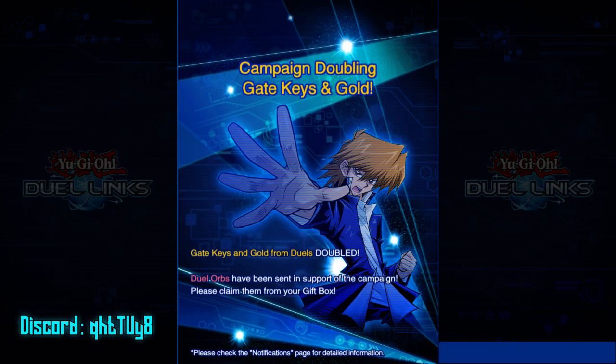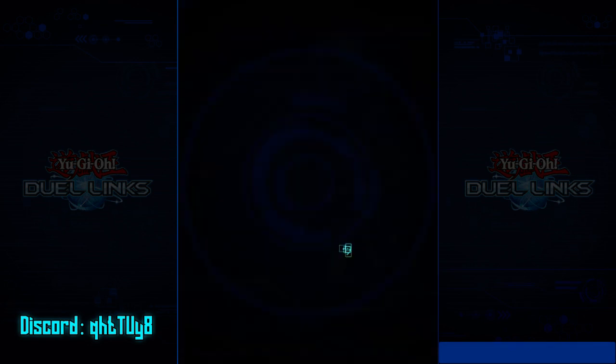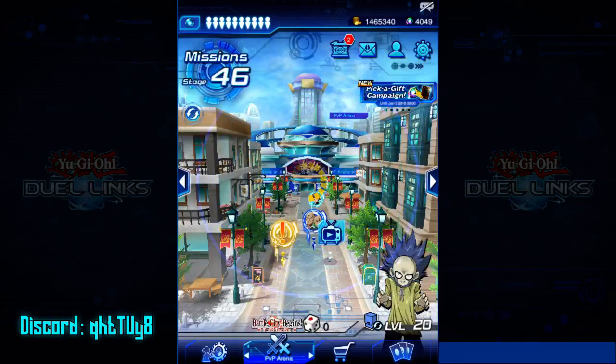And first of all, we have campaign double gate keys and gold. Gate keys and gold from duels are doubled. Duel wars have been sent. In the support of the campaign, please claim it in your gift box. Oh, boy. Let's get into this. Oh, snap. Paradox Brothers in here.